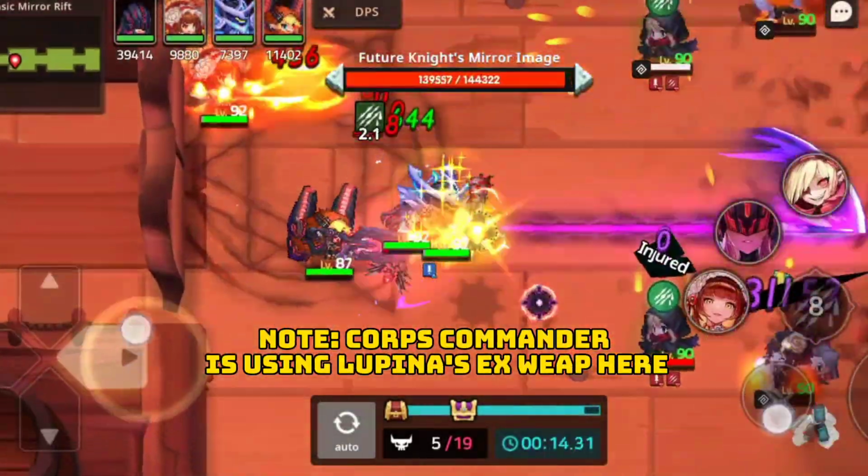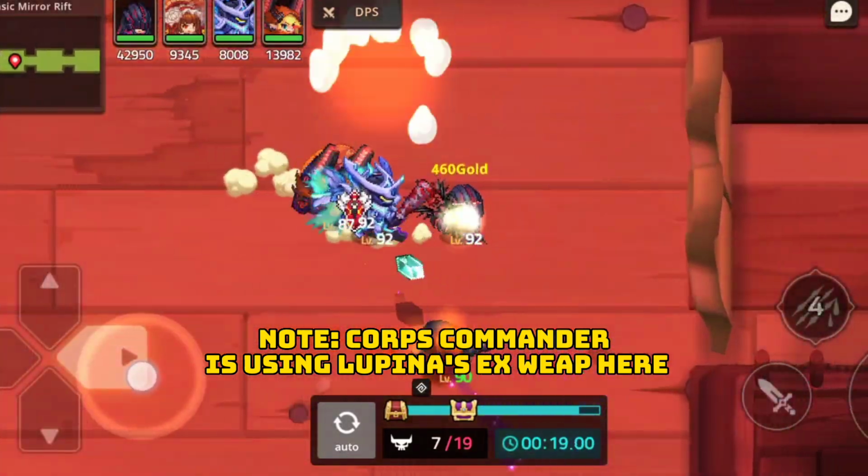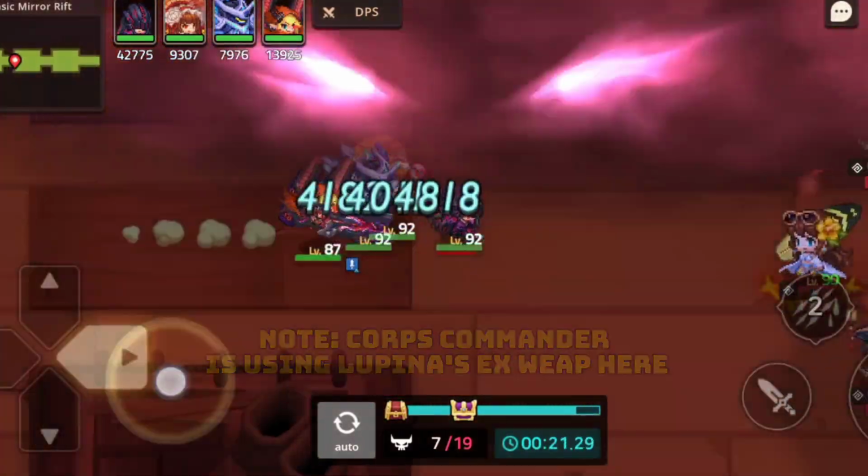You don't need to worry about matching the ailments to the respective heroes if they aren't the leader of the party, since only the party leader can use weapon skills.